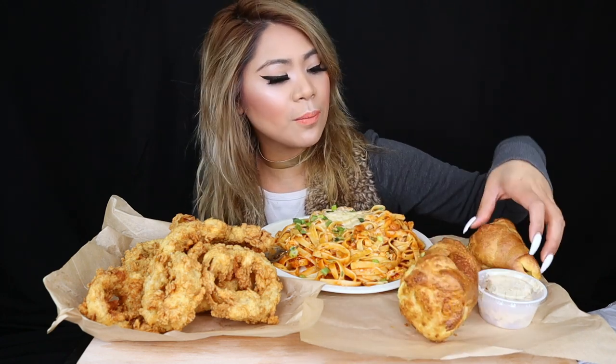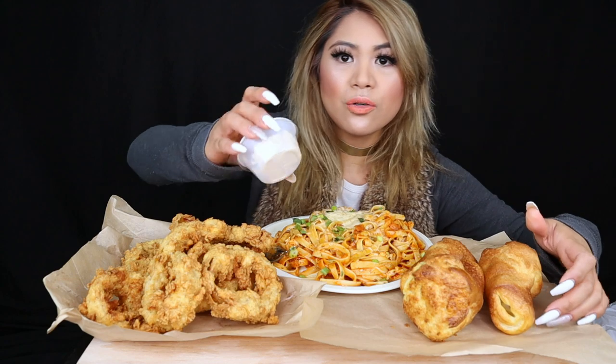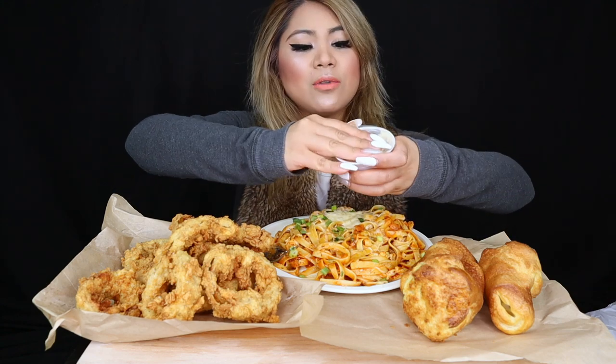Alrighty, guys. I'm excited. I'm hungry. I have some popovers here. I've never had a popover. It looks really good. It looks like a monkey bread or just a bread. Really light. There's a sauce here. I'm not sure what kind of sauce this is. And onion rings. They're really thick onion rings. And Cajun fettuccine. I'm so hungry.